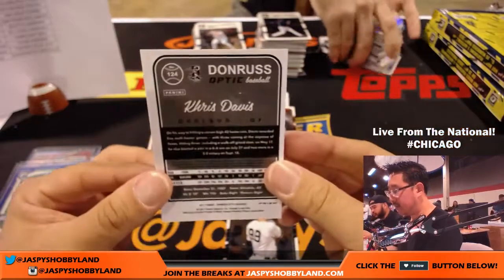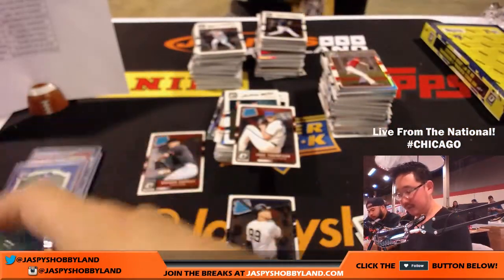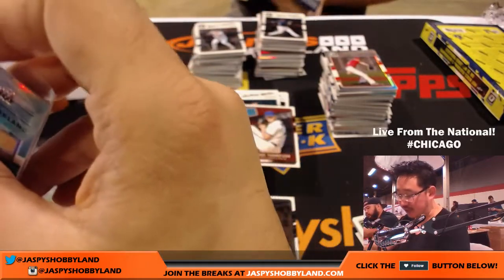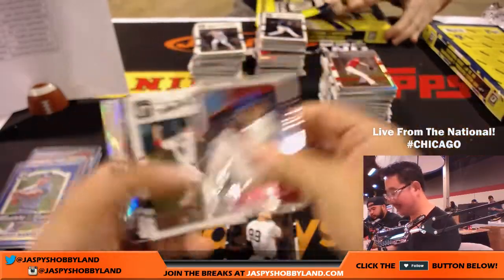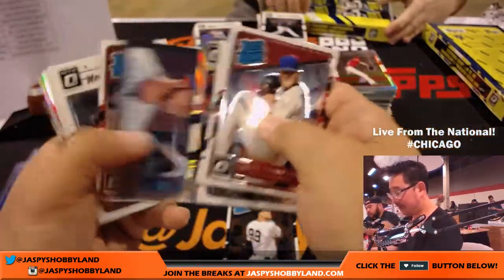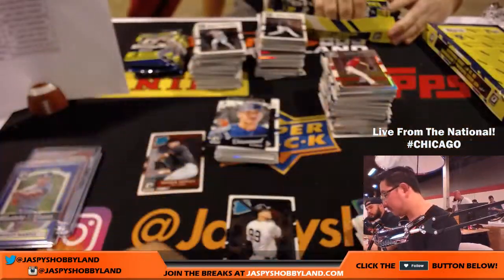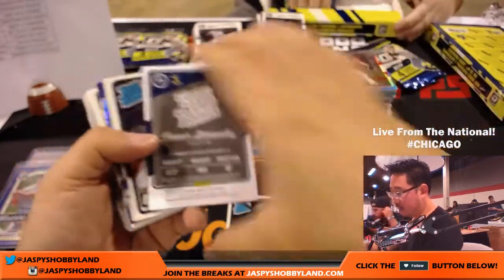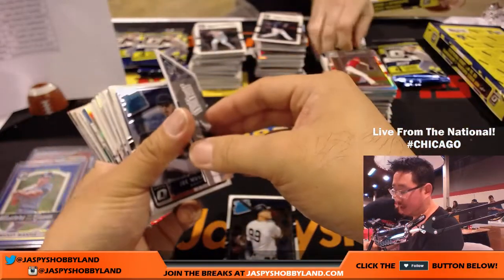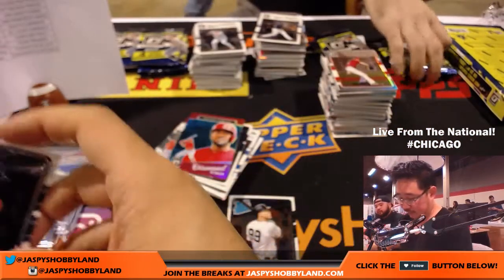Chris Davis, out of 299, Oakland A's. This is Chris with a K. Not the other Chris, who's on the East Coast. That is for the A's. I don't know why. It's a force of habit now. Teoscar Hernandez for Oscar and the Astros. Nice.